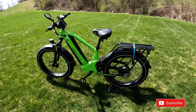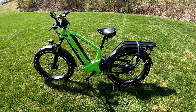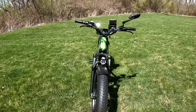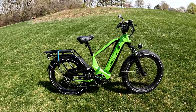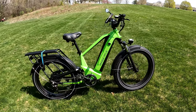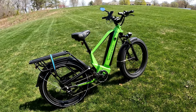This is the Deer — the step-over version. There's a step-over and a step-through version, and I've got the one in neon green. I actually named this color neon green — it was originally called something else and I told Magicycle no, you've got to call it neon green. When I first got this bike in this color I wasn't sure I'd like it, but I do kind of like it now. Most of my bikes have always been black, white, or gray, but now we've got neon green, and I've got other bikes coming in different colors as well.